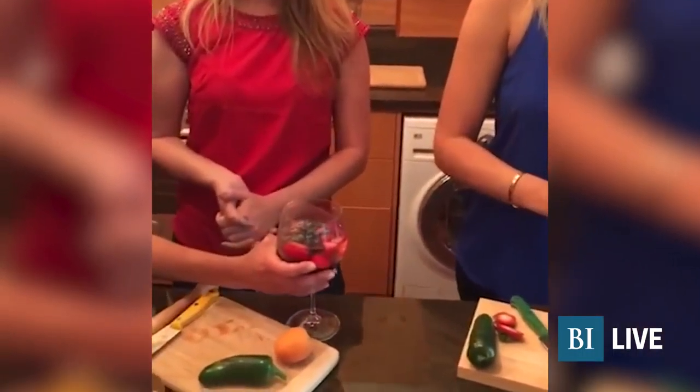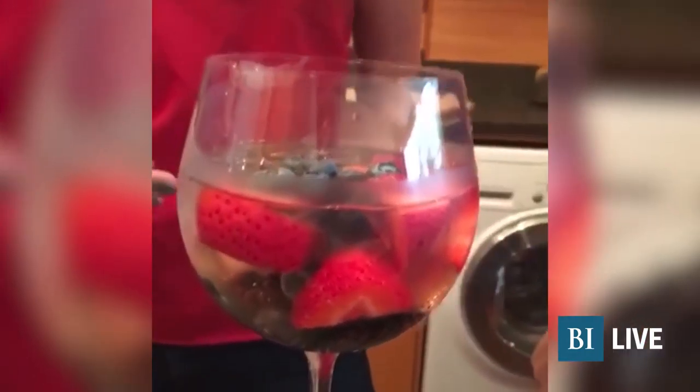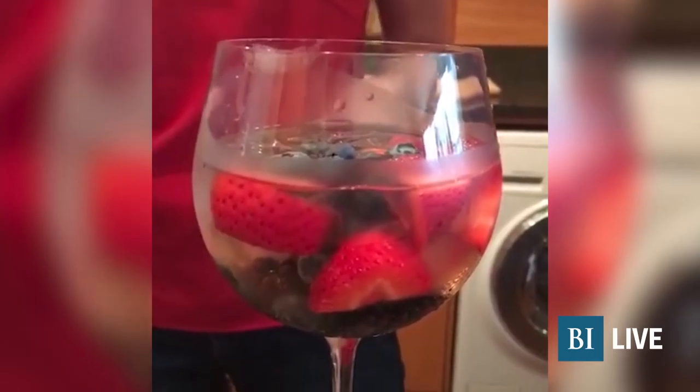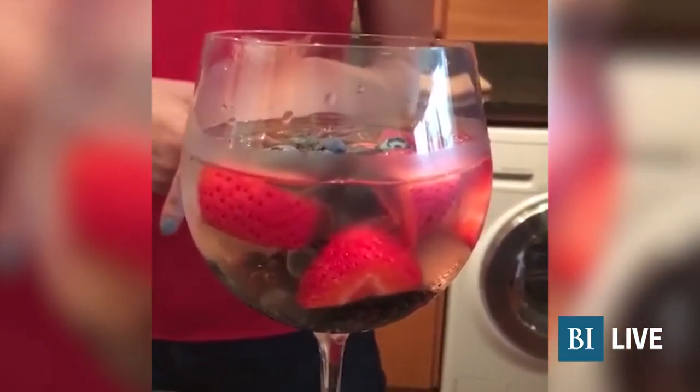Let me try it — cheers! It's very light. It's great by the pool or after a long day watching the sunset. It's sweet but not too sweet — just enough. The cucumber mint is that flavor that's kind of clean and mellow, so it's not overpowering. You can mix it with the wine or even a spirit like vodka. It works great with gin, vodka, tequila — any of the light spirits.